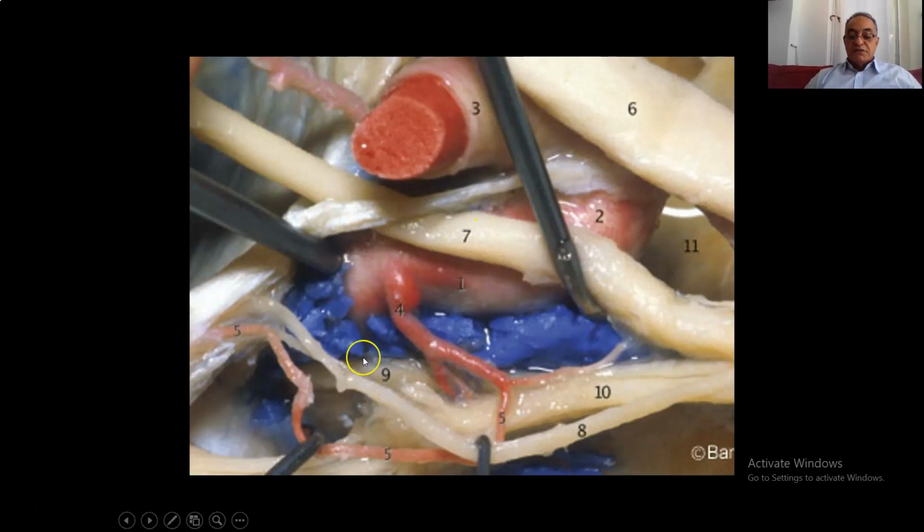Again, this is the medial loop, convex posteriorly. This is a branch, we'll see the name of the branch later, the horizontal part, and this is the anterior loop, and this is the dural ring. So here there is a ring which is the proximal dural ring, and here we have two rings, the proximal distal ring and the distal ring, and it pierces the distal ring, entering intracranially. You see, this is the intracranial carotid artery, and we are here on the right side.